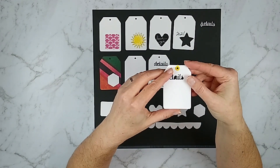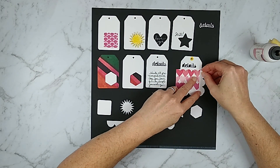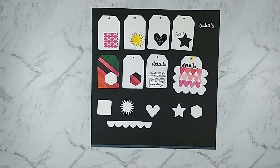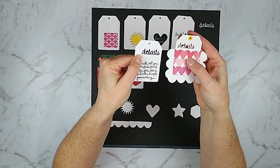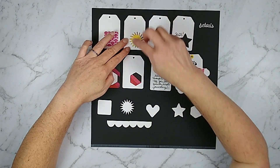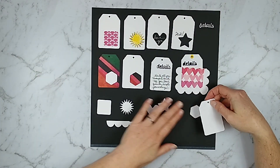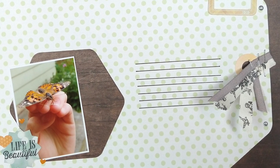Here is what I did with these tags. I put that reinforcer hole, colored it with some ink, then made a little pocket out of the tag. I glued pieces cut apart from that scallop border onto the scallops to create a pocket. For another one I just put some lines across and wrote my journaling in there. You can cut these out with pattern paper, drop in a contrasting piece, pop up those pieces onto foam dots, write a small message, or use the tag as a place to land your date. I also created a jumbo tag — that's one of the things I love about electronic die cut machines, because you can do any size you want.